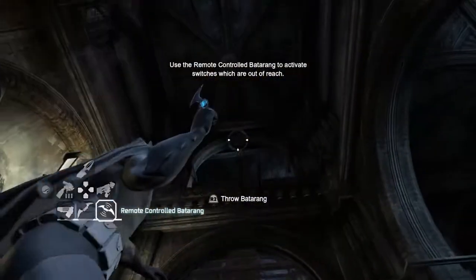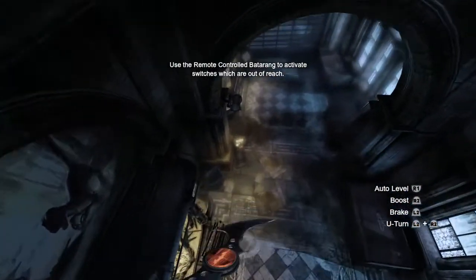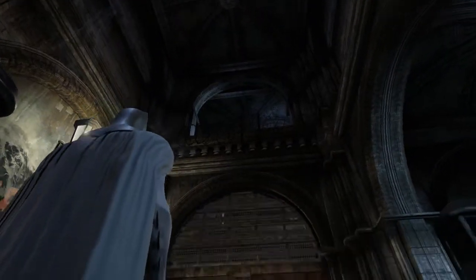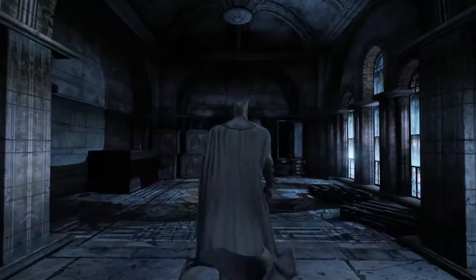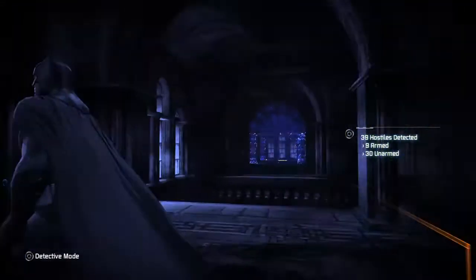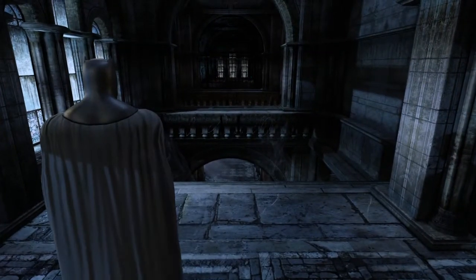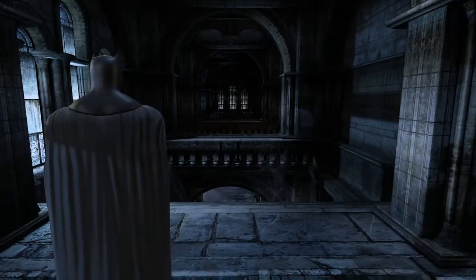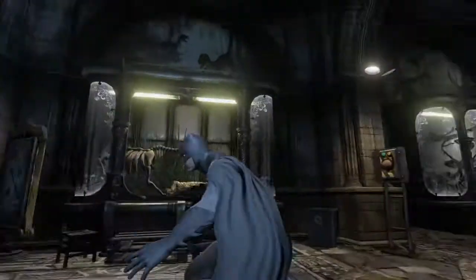But maybe we can grapple from the other side. Okay, so we said throw the remote control batarang at the button. Where is it? Right there. There we go. That opens that up. Aha! So here's how we can do it. Anything up here? No. I think if we get the line launcher, we should be able to get through here. Because we got a line launcher to that ledge, and then line launcher to that ledge, and then line launcher to that ledge. But we don't have that gadget yet, so I guess we at least know how to get it.